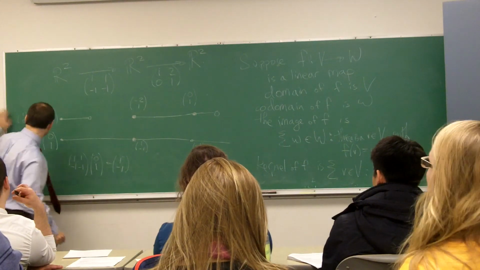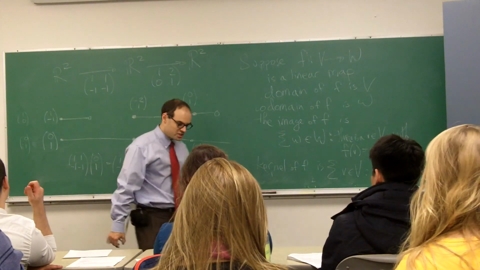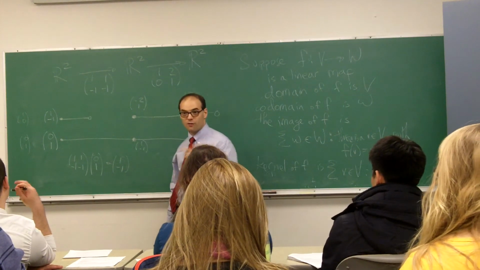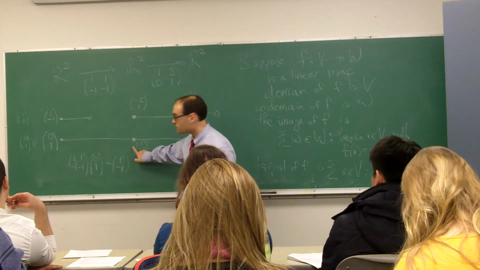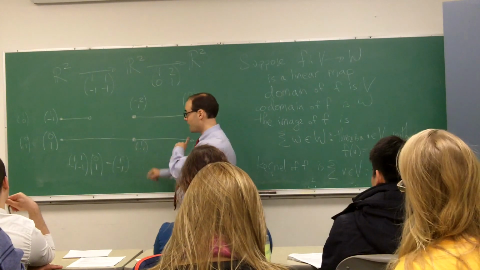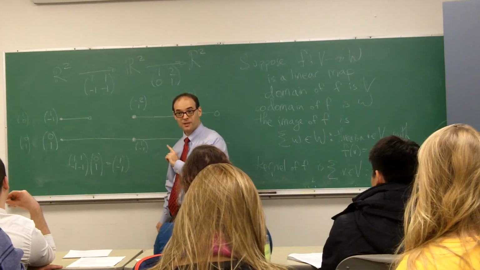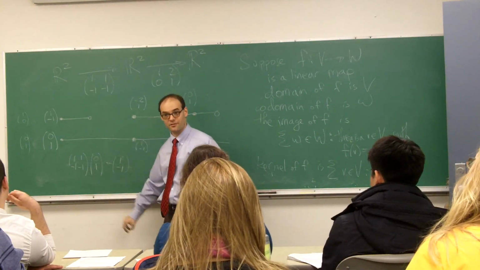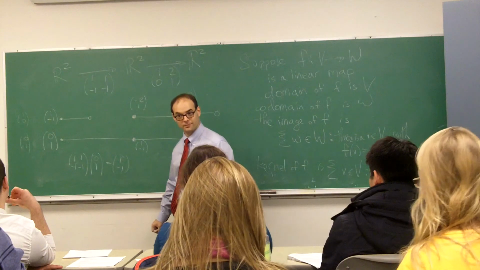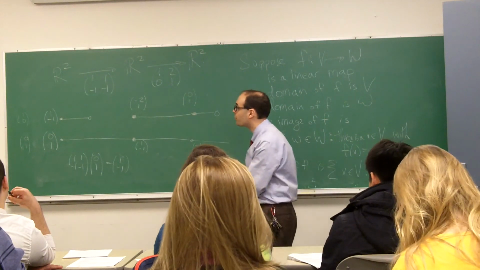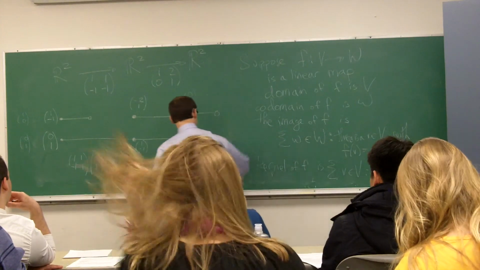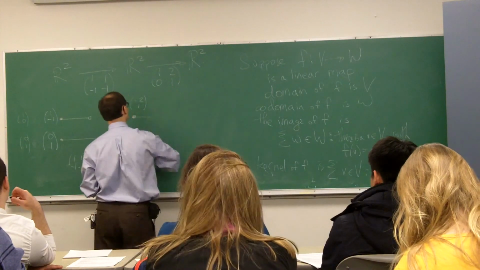So what's happened here is it's telling you the dimension of the image. What are the dimensions? It's just 1. And that's an indication, by what I'd like to write down as a theorem, that you know from that inference alone that the kernel has got to be of a certain dimension. So the dimension of the kernel and the dimension of the image are related. This goes by the name of the dimension theorem.